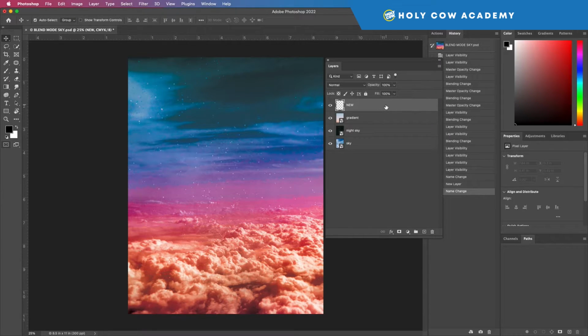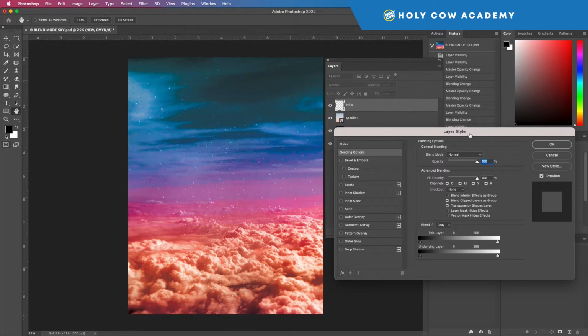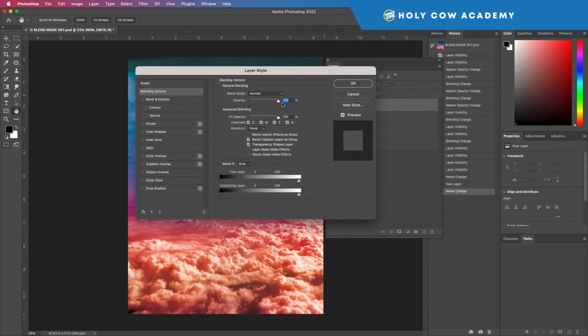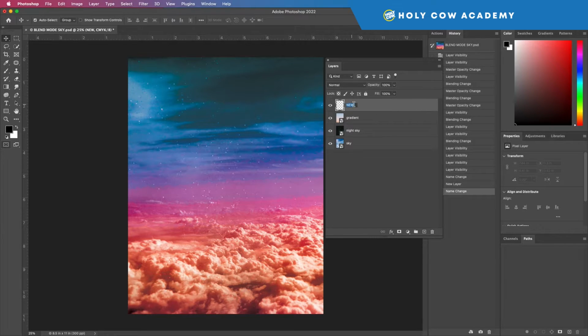Now, be careful, because if you double click away from the text, this will pop up. This is your layer style. We're going to get more into that later, but you don't need to know anything about layer styles at this moment. If that happens, just press cancel and then double click the text so you can type in the right spot. Now, let me show you how to lock your layer.